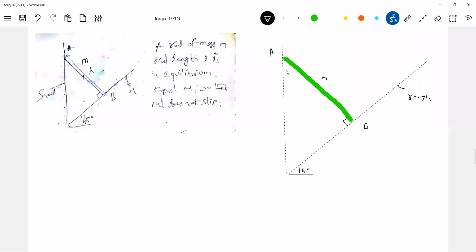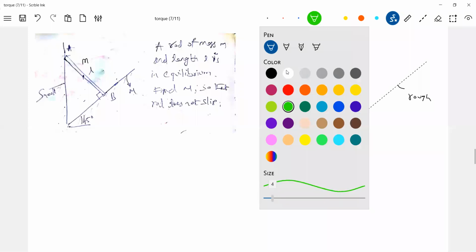Now get into the different forces that are acting: the weight of the rod, then the normal contact. Now I think you should be very particular about the shape of the rod, the way the forces will act on the rod. That is very important. I'll give a better diagram. Meanwhile, you try it. I'll draw the better diagram.